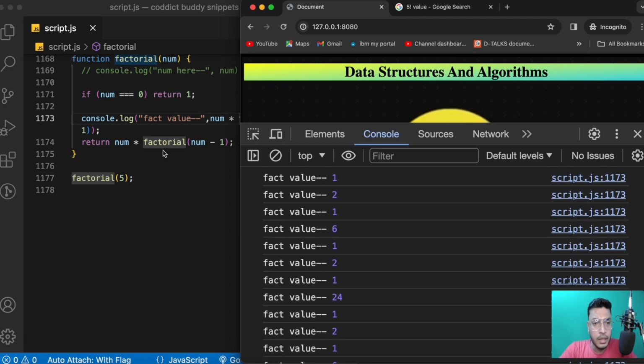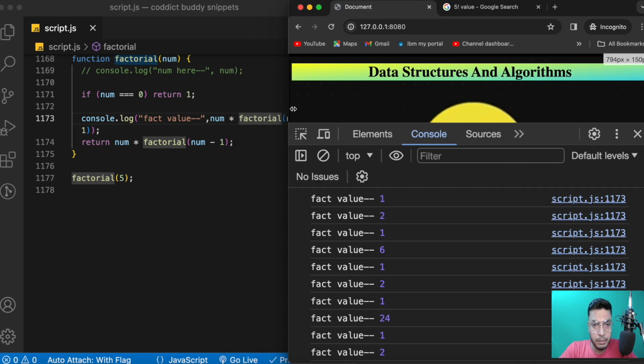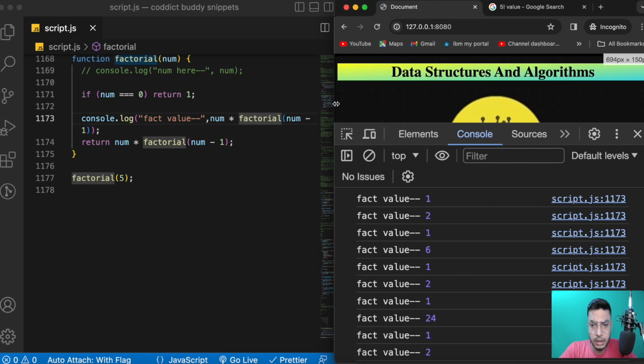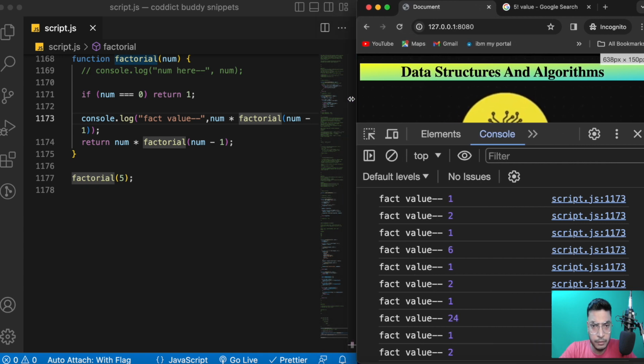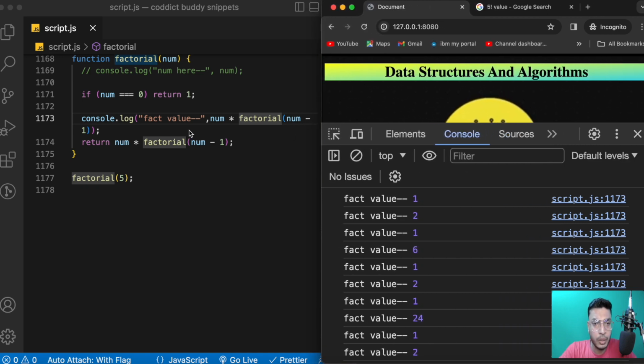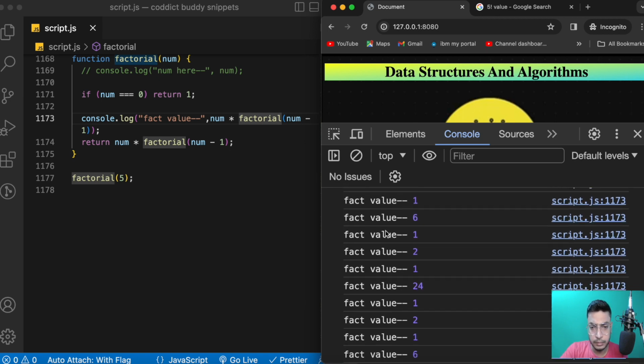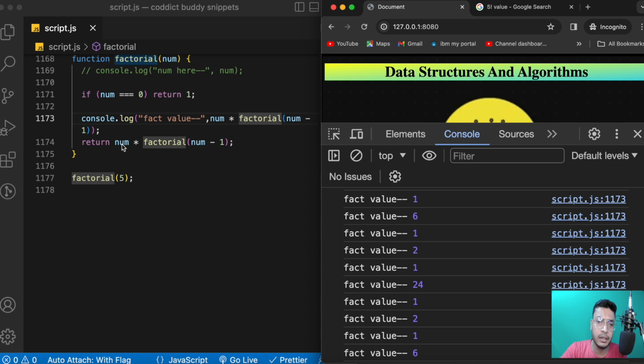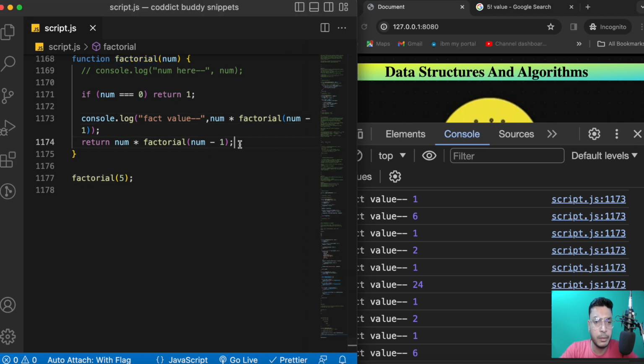So factorial value, we are getting num. Let me quickly stretch this thing. I think this much will be fine, right? So what is happening right now? Let's say here we are getting, let me quickly log this as well, because this way you won't get the idea.